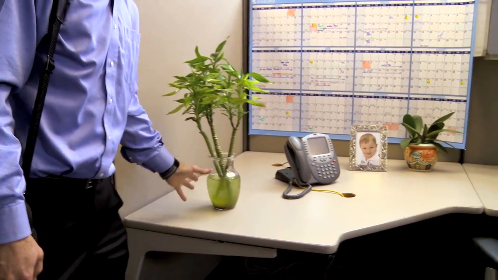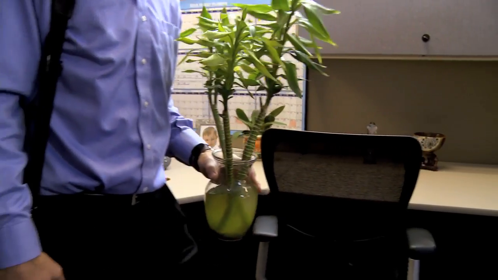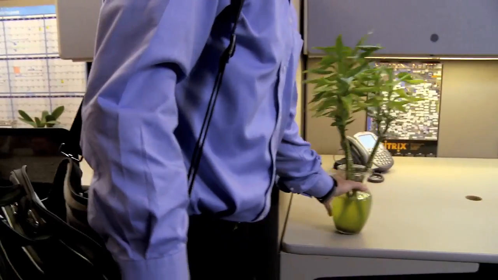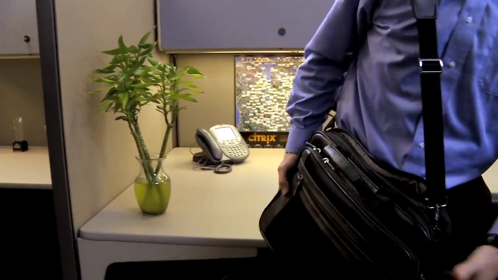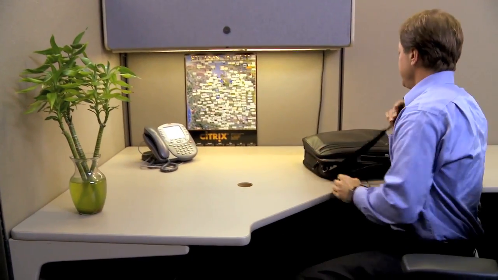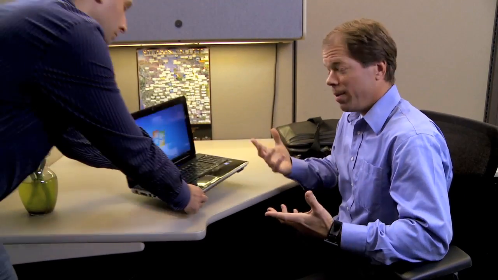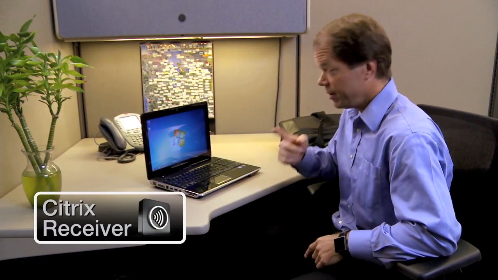You know, as a new employee, sometimes you've got to be pretty resourceful. You show up your first day and your desk is clean and you're not quite sure what to do. You want to get to work right away. Well, the best way to do that is to get a hold of your enterprise applications. And for that, you're going to need a computer. One might show up from IT. Thank you, Tom. And if it does, you can put Receiver on it right away and have all your applications delivered via XenApp. Let's do that.